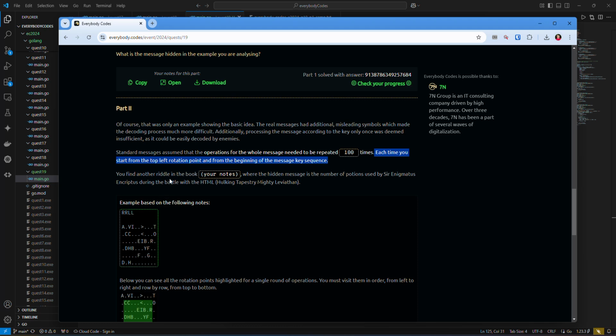Okay, so I am doing that correctly. Each time you start from the top left rotation point and from the beginning of the key sequence.